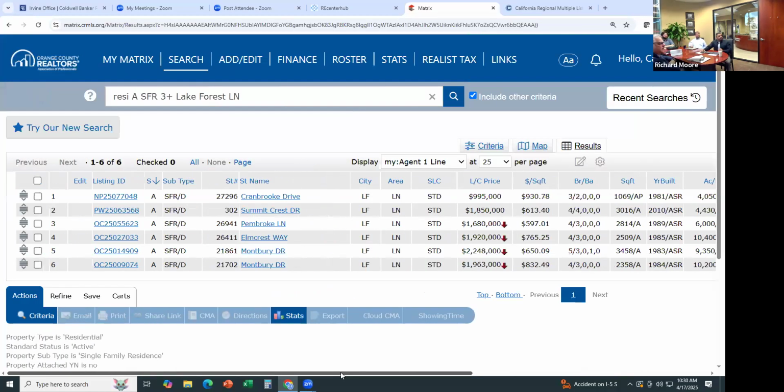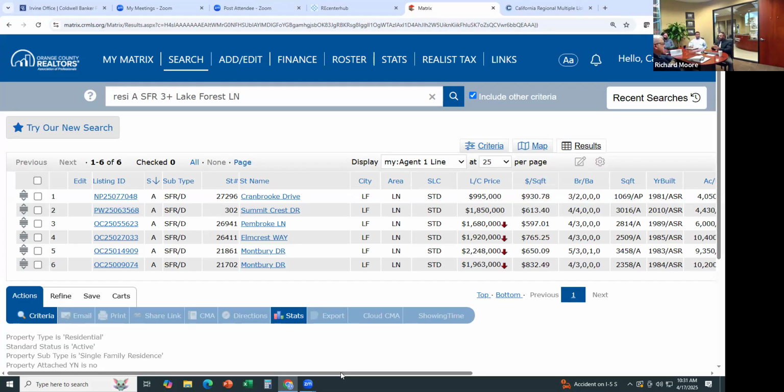How frequently should you reduce the price? There's no formula. It's just when your clients are okay with it. My example: I had a listing that was drastically overpriced, and I let the owners know that the price is too high and it's just gonna sit there. After about a month and a half, I convinced them to reduce it, and they reduced it by a pretty good amount, but still nowhere close to where it needs to be. I kept updating them with everything that's come on the market, that's gone into escrow within a few days because it was priced right, everything that closed and what it closed for.